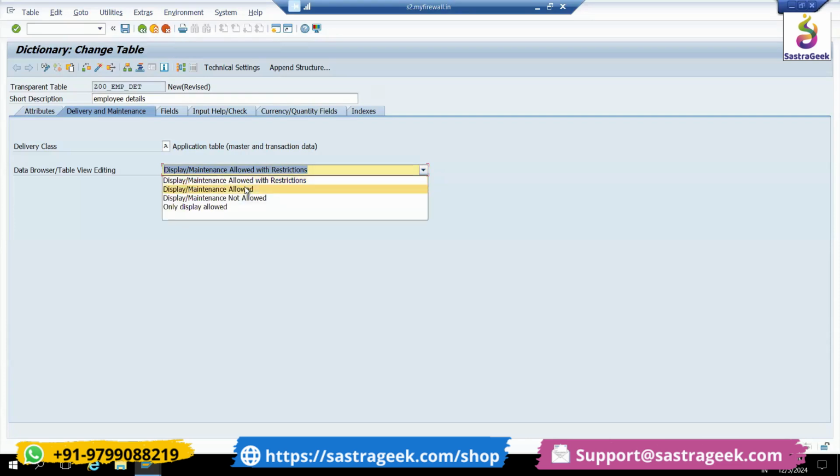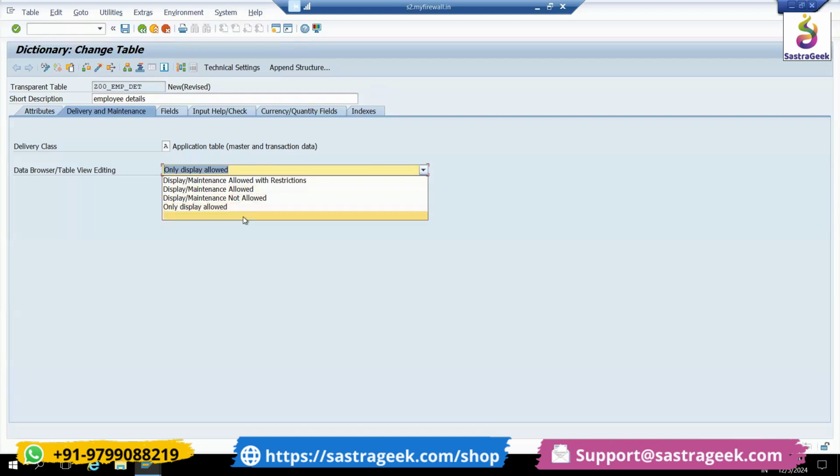Display or maintenance allowed means you can maintain the data and display the data. Display maintenance not allowed means you are not able to display the data or maintain the data at all, just creating the table. Only display allowed means you can see the data, but you are not able to maintain the data.